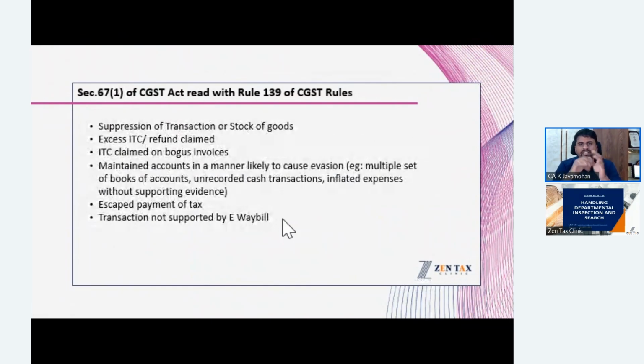So what are the main reasons for which a taxpayer's place of business is subjected to inspection? What might be the possible reasons? Here I have listed certain reasons on a generic level. It's just an overview. In the last slide, I also have a specific set of information which you have to be mindful of to ensure that your GST number is not triggered for this investigation exercise. These days, you very well know that the department is relying on big data analytics to find out who is doing what, and they have prefixed parameters based on which they decide to carry out a departmental proceeding or inspection and all these things.